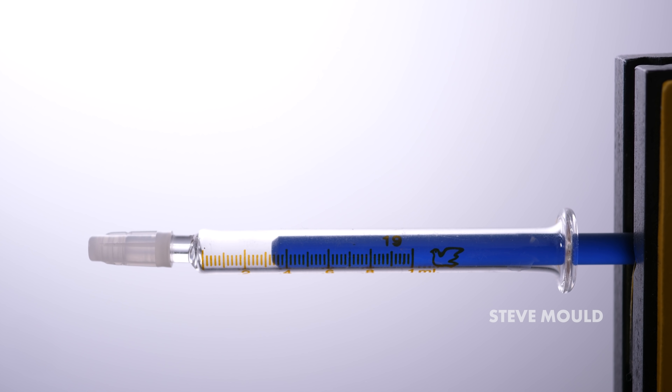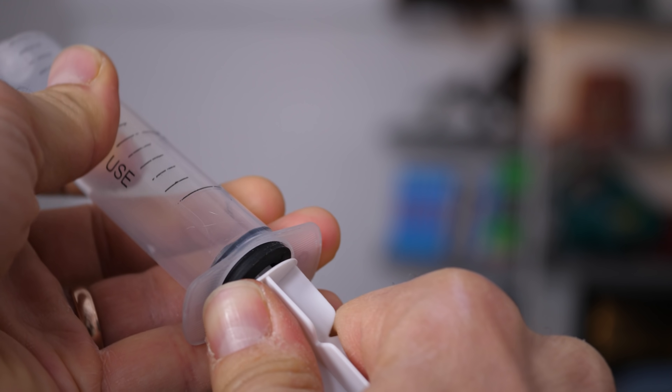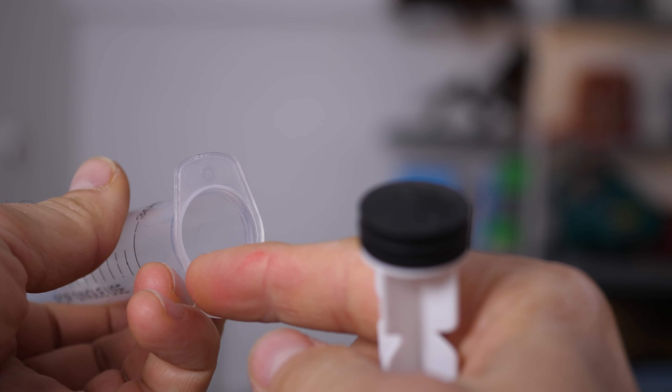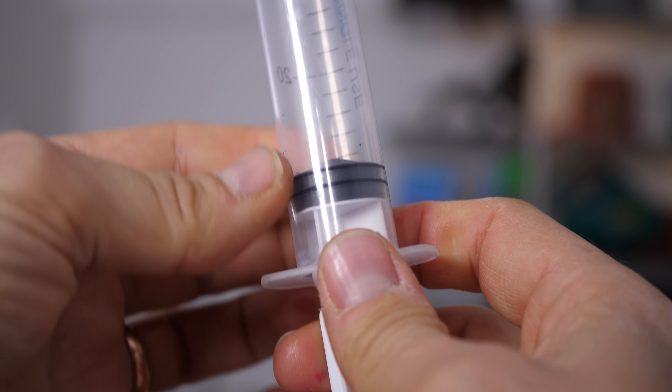So what's going on here? To answer that question, let's look at what makes a glass syringe so remarkable in the first place. Compare it to a plastic syringe. With a plastic syringe, the rubber plunger tip is manufactured to have a wider diameter than the internal diameter of the barrel, so when you push it in, you're squeezing that rubber tip and it creates a really nice seal making it airtight. That's possible because rubber is elastic, but glass is hardly elastic at all — it's a really rigid substance. So the manufacturing tolerance on these things must be insane.